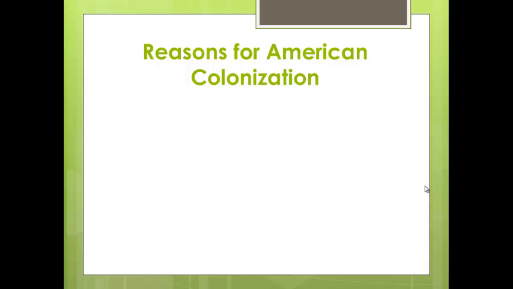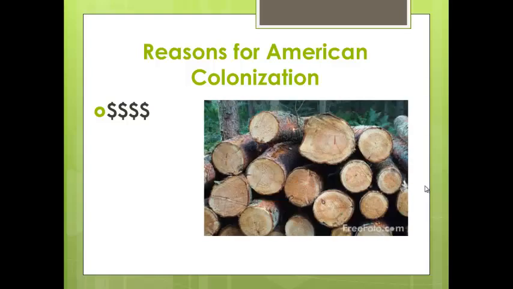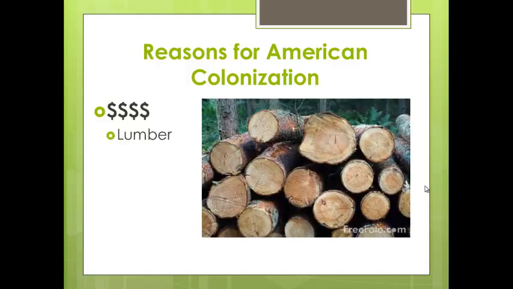I'm thinking right away most stuff comes back to money, so I'm going to go with money as an answer. That's right, it's all about the cash money, but the question is, in the colonial time period we're studying, why and how were European countries able to make money off our colonies? Right, so there's many different opportunities for Europeans to make money, and we see this in lumber. Lumber was a huge industry, particularly in the north.